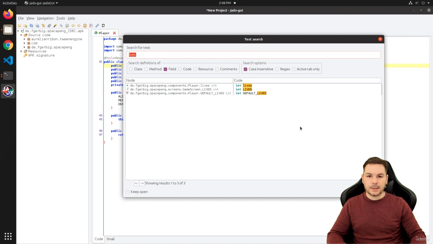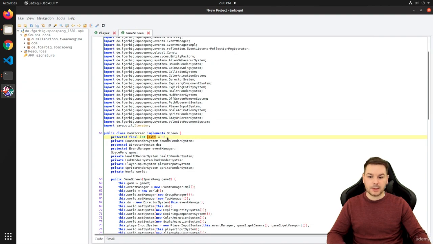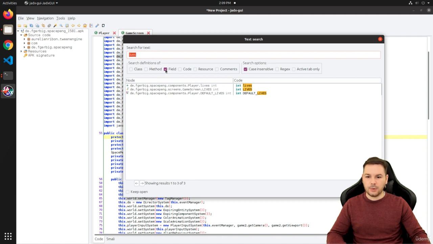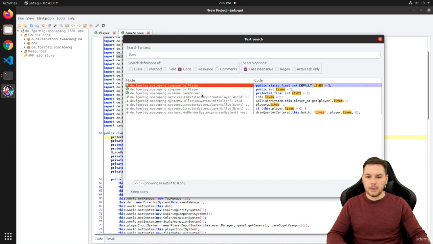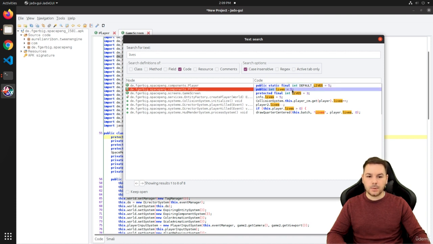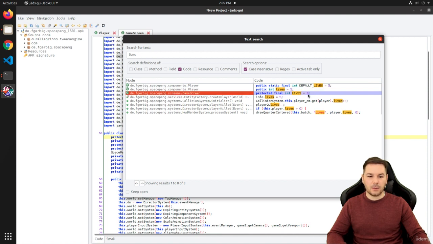Okay, so we've got these 3 variables, but none of these seems to be our lives value. I mean, this one can theoretically still be possible, but it starts with a value 3, so I also don't believe that this is the correct value. Now we have to extend our search. We do not look for fields, we are now looking for the real code. And here we can see, okay, we've got our components player. This one is not the correct value because we have patched this from 5 to 7. This one also, we patched this from 5 to 7, no effect. This one is value 3.